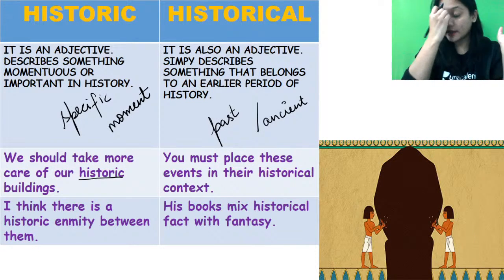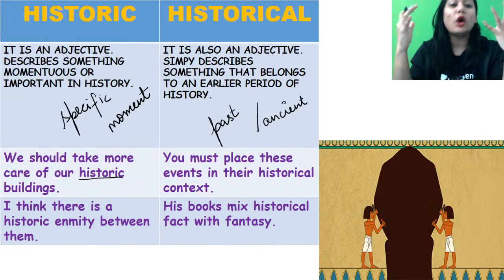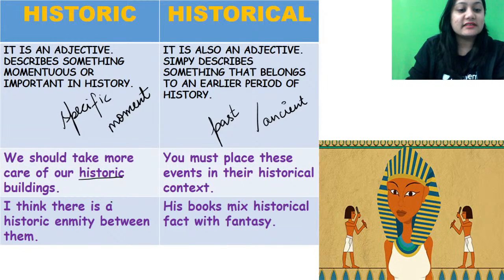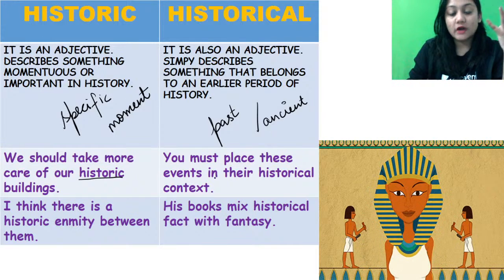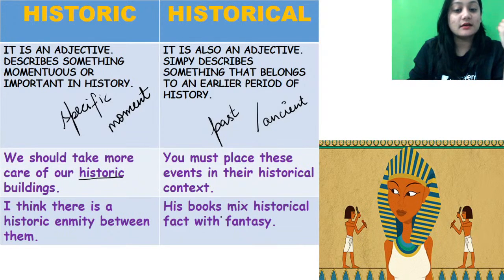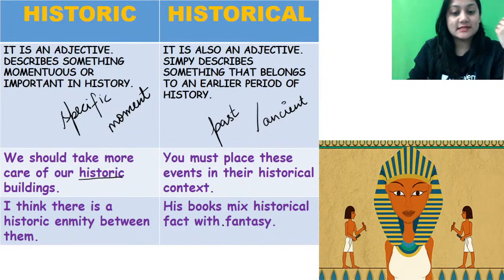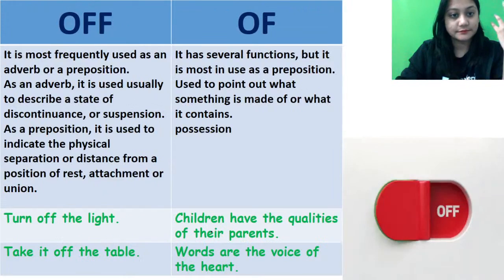Historic का मतलब क्या है? Obviously वो past में तो हुआ but उसका relevance बहुत epic था, it was a giant moment for all of us. So in that case we are supposed to use the term historic. I think there is a historic enmity between them. Or historical: his books mix historical fact with fantasy. So whatever book he is writing, उसके अंदर historical facts भी हैं plus fantasy भी है.